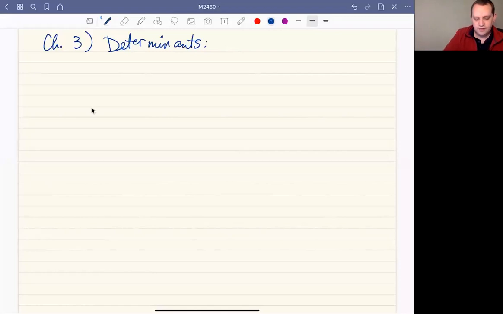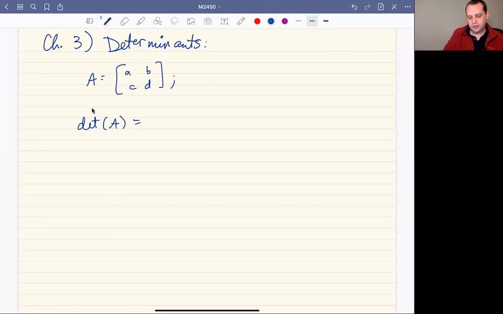So if we have a matrix, say M or A, let's use A, and this matrix is the matrix A, B, C, D, we have already seen a context where we've discussed what's called the determinant of A, and the determinant of a 2 by 2 matrix is just going to be AD minus BC. So what you do is you take these two terms on the diagonal and multiply them, and then you subtract the product of the other two terms. So it's AD minus BC. And that's the determinant of A.